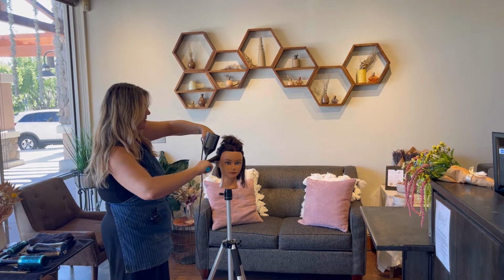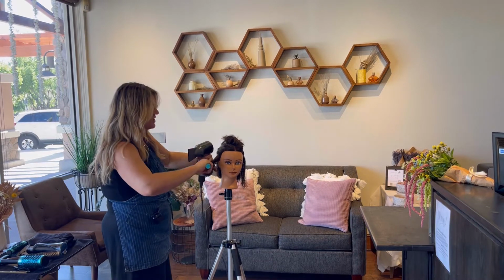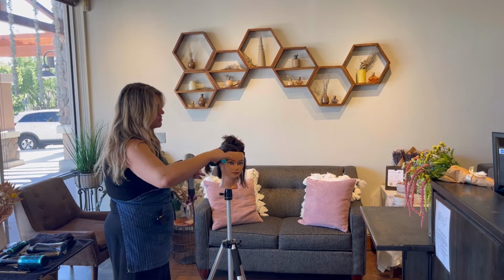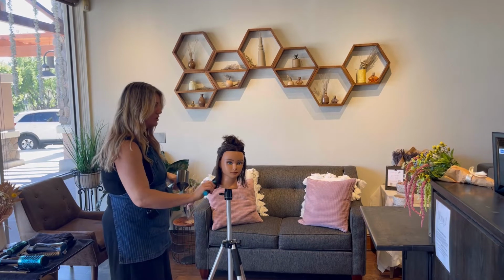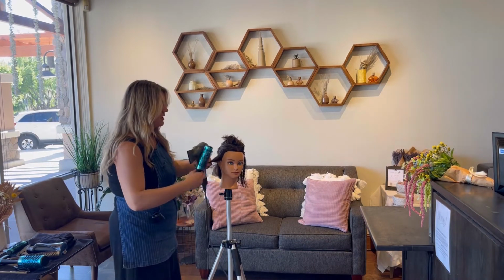On the side, I'm going to do a little bit of a bigger brush here because I want this shape to all come down to the same point. And if I do curl too much around a smaller brush, it's not going to have that flow that you're looking for in a bob. It's going to look very like under.